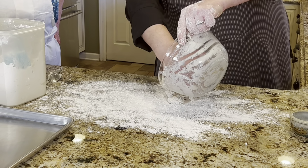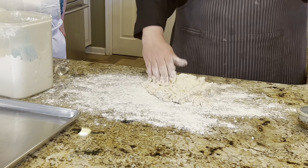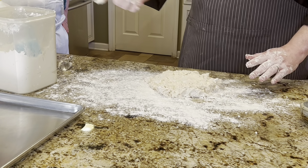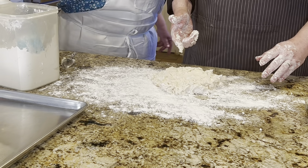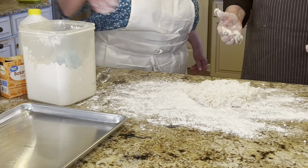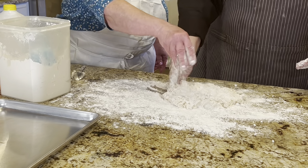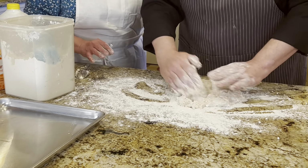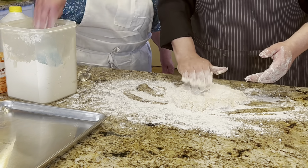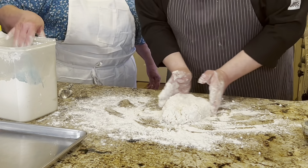Yeah, that's a lot of buttermilk. Probably could have. But like I said, plenty of that. Yeah. Just cover it. Cover it good. More? Yeah. And it'll just come together while we're doing that. Give me some more. Nice. Okay.